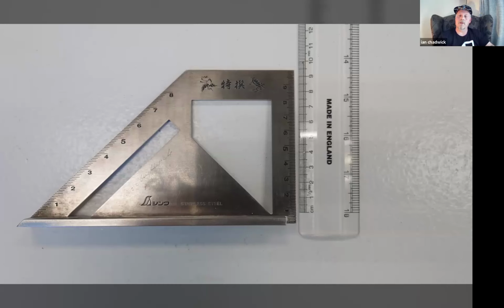So the main tool I use is this wonderful little thing called the Shinwa, and it's a little Japanese mitre square. And I borrowed it from my dad, who's a woodworker, wood turner, and I use this. It's constantly in my left hand. I use it to check my angles. I use it to cut all the components within my work. But obviously, there's a scale that this works to. So none of the components I make within my work are bigger than 6 inches, 15 centimeters long.